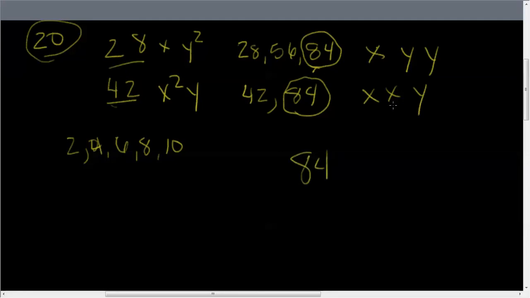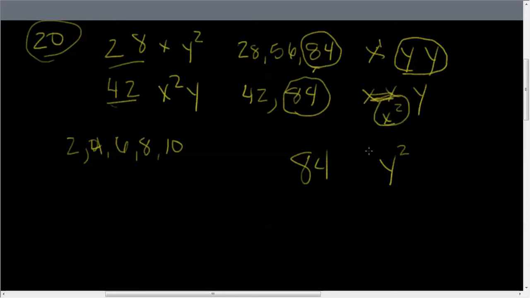For the variables, I have to take at least one of every variable that's used, and I have to take the highest power that it's used. So there's 2 y's used in this term and 1 y used here. So I'm going to have to use a y, and I'm going to have to use it to the highest power it was used. So it was used twice here. So I'm going to have a y squared. And here I have y to the first, and this was really y squared. So they each have a y. I'm going to use a y to the highest power that it was used.